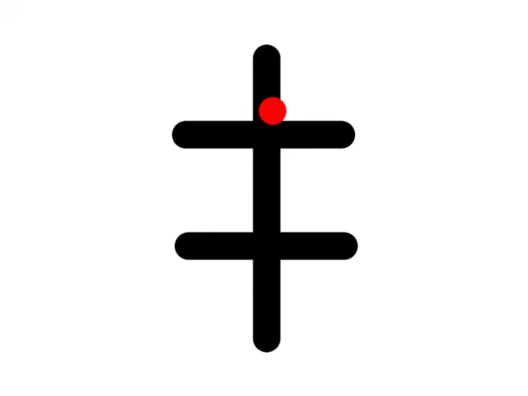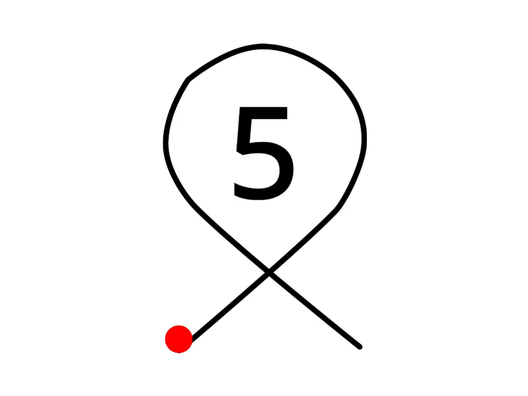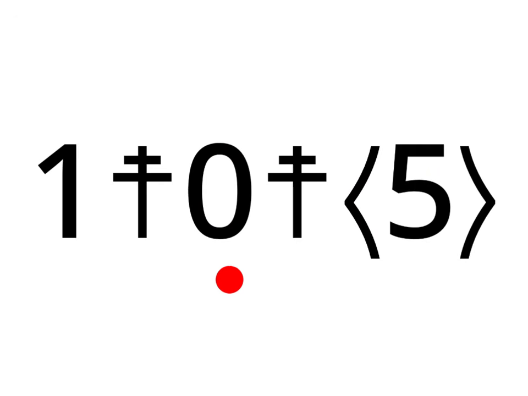The only problem is this stick symbol is not copy pastable, so we need to find something that works better than this. Anyways, we can use this symbol that looks very similar instead, since this is copy pastable and you can use it in, like, the YouTube comments section, for example. So this also isn't copy pastable. So instead of that, we're going to use these strange brackets. So now we can just do the same thing as earlier, just copy pastable.